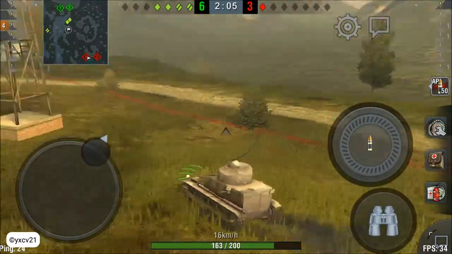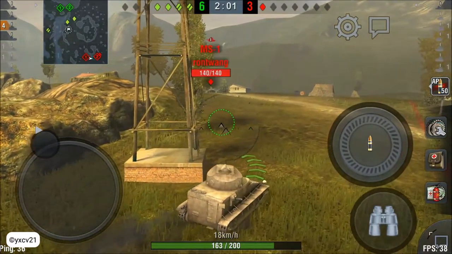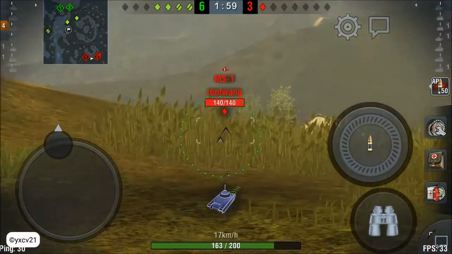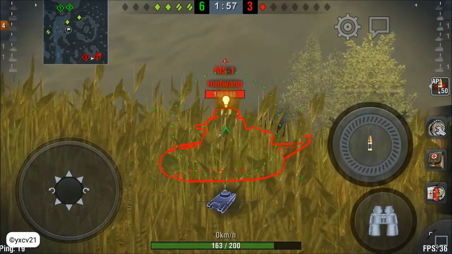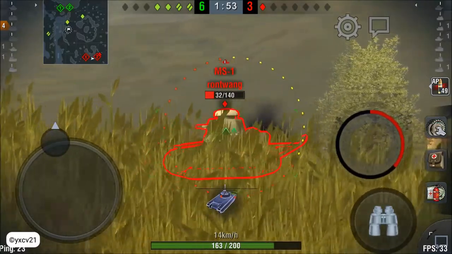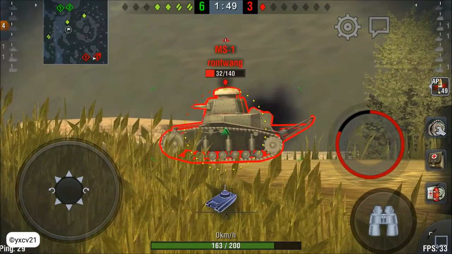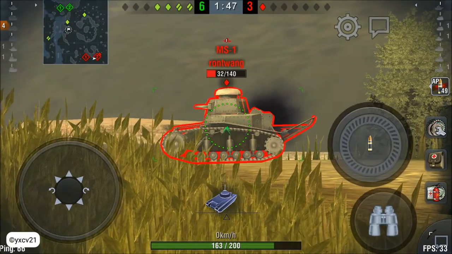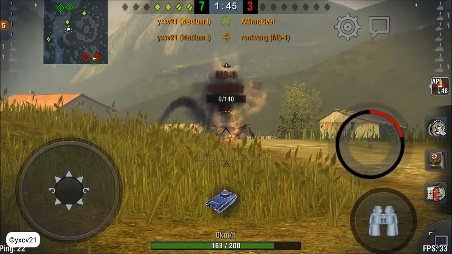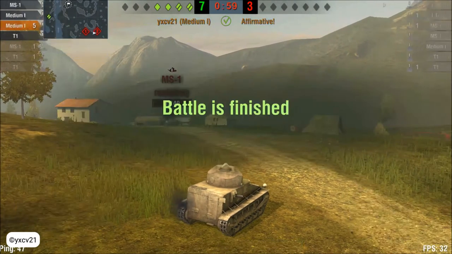Here it isn't. He isn't here. Oh, he is here. And shot. Nice. I think he's offline. And shot. Great, we won the game. I made 5 kills. My other teammate doesn't have a kill.